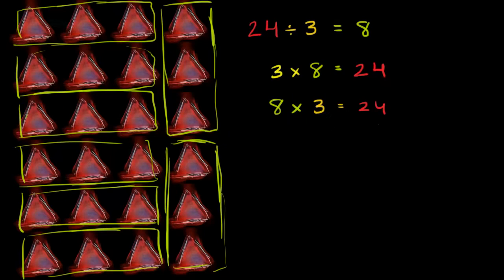Now, let's make things more interesting. What I want you to think about is, based on what we just saw, what is 24 divided by 12? And I encourage you to pause the video, draw out 24 triangles like this, and try to figure out what 24 divided by 12 is. Well, I assume you've paused the video, and there's 2 ways to think about 24 divided by 12. You could say, well, let's divide 24 into groups of 12 and think about how many groups we have.